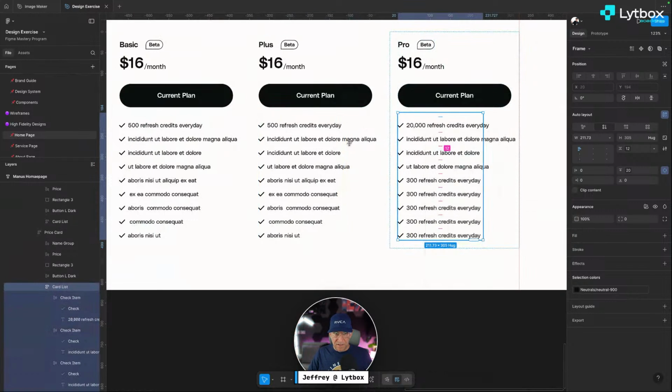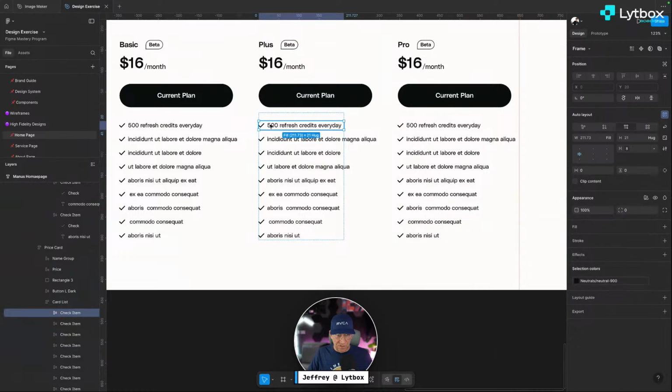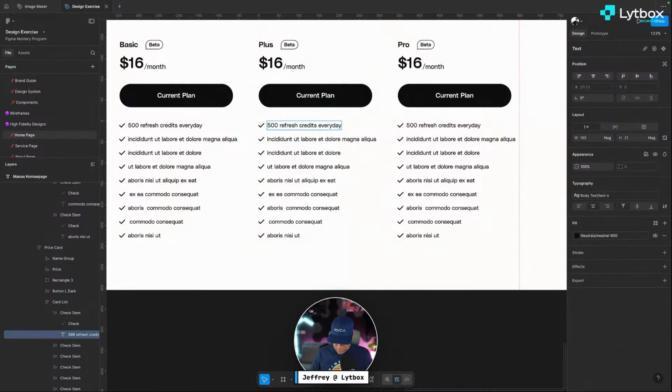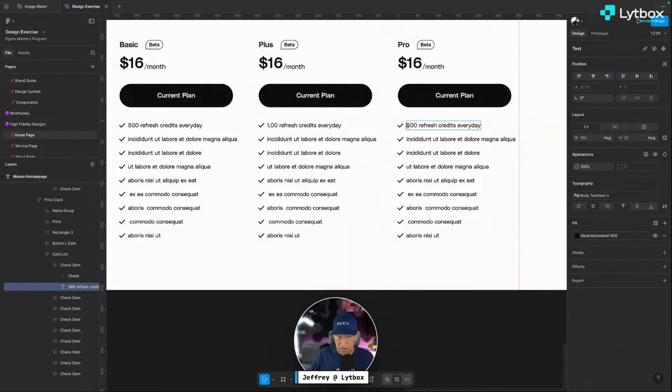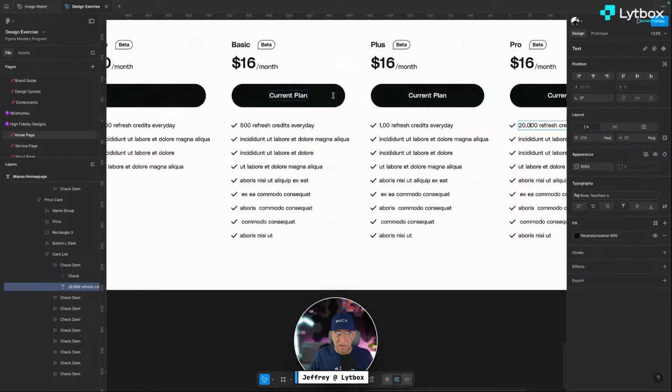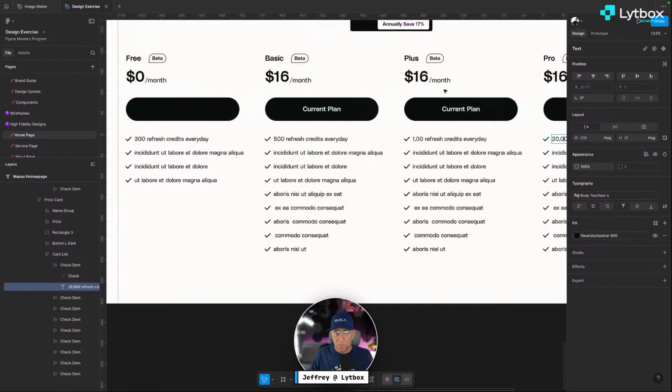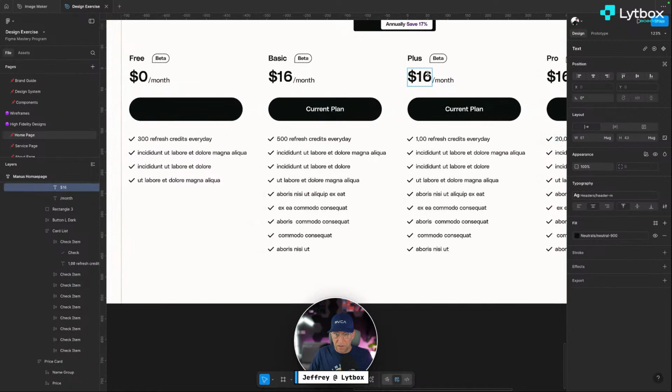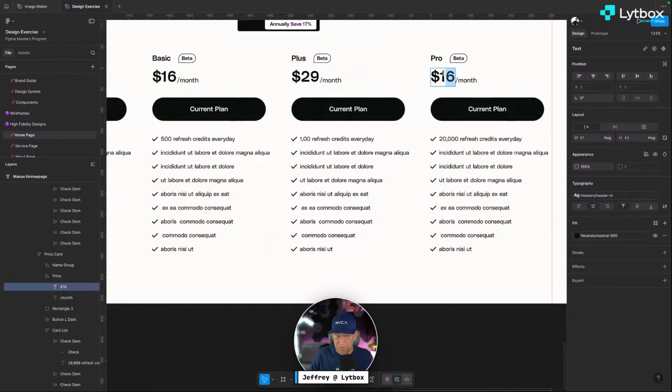Paste to replace, and I'll just go back and change this up to 1,000 and 20,000. All right, this is going to be basic plus pro. This one is going to be, let me see, 29 a month. And then this one is going to be 3.99 a month.